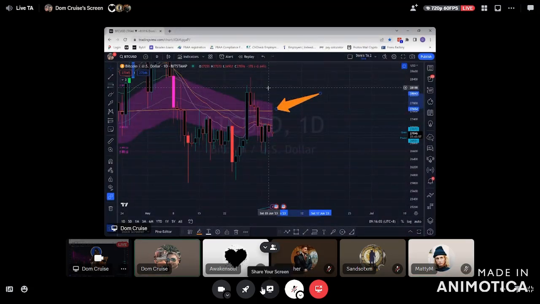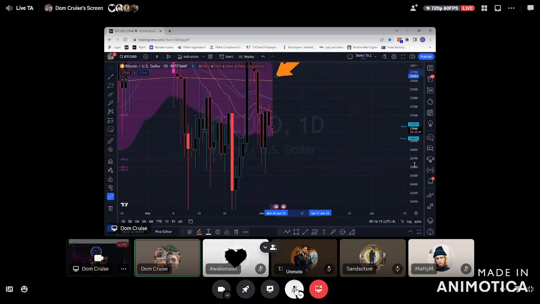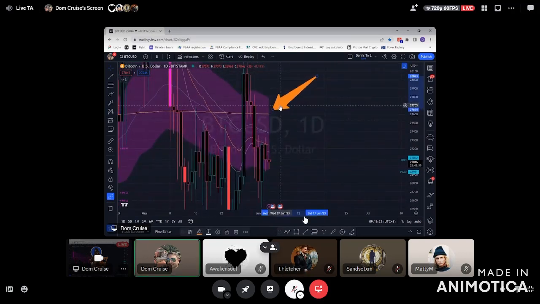But the problem with waiting for that is you're going to miss all this move here. That's the thing. But this is just a sign of weakness anyway, because you've got the cloud right there. The 50's in here somewhere. There it is, that's the 50 right there. Let me zoom this in. So you can see here rejection, rejection, rejection. There's a 21 EMA. So it's weak: rejection, rejection, rejection.